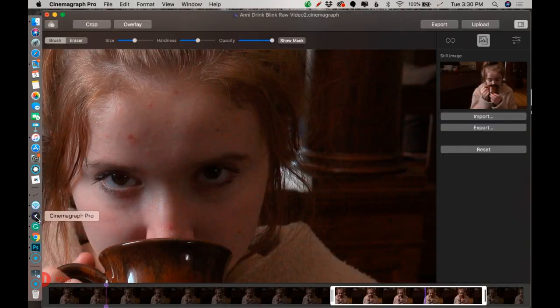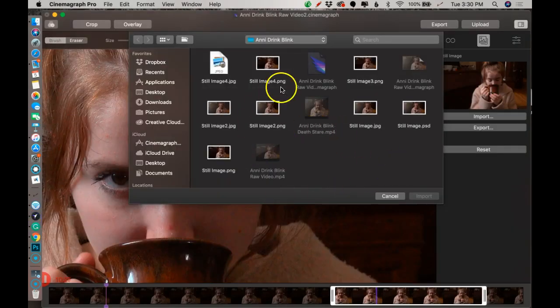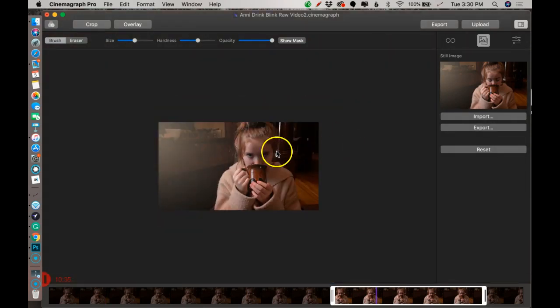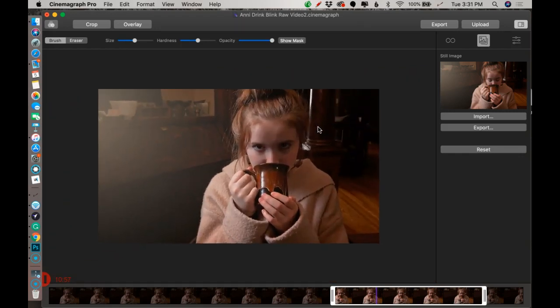And then when we come back to this program, I can import that back in. Oops, I got to save it. And I can grab that image that I just did. And it puts it on top of the original video. Now I am going to actually be cropping this into a square for social media, so this whole bit over here isn't really going to matter unless I use it for another process or a different place. And I'm seeing some other things I could have cloned out back there as well, but I won't bore you with that. So that is how it works.